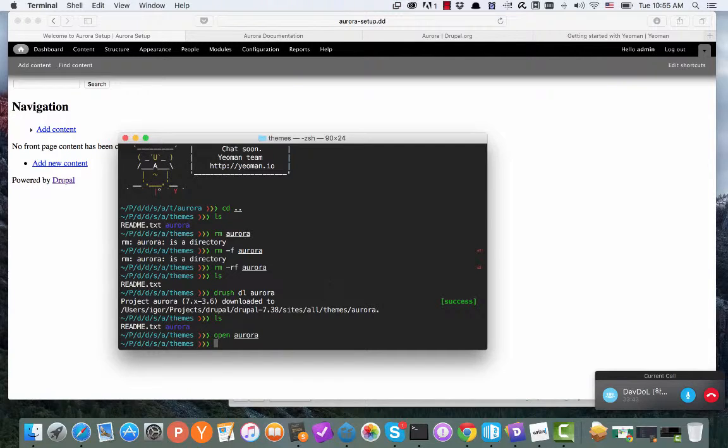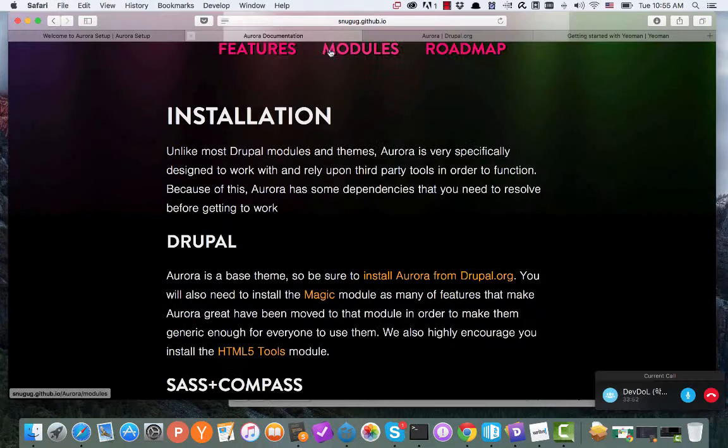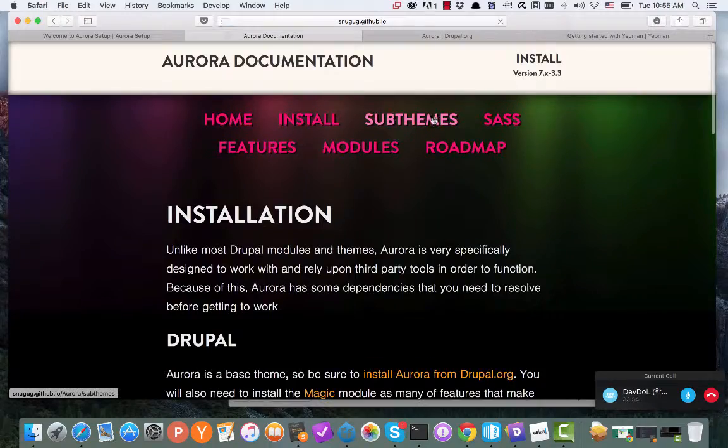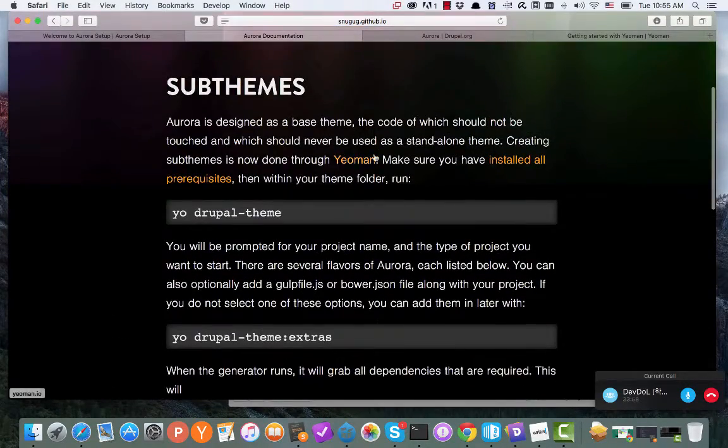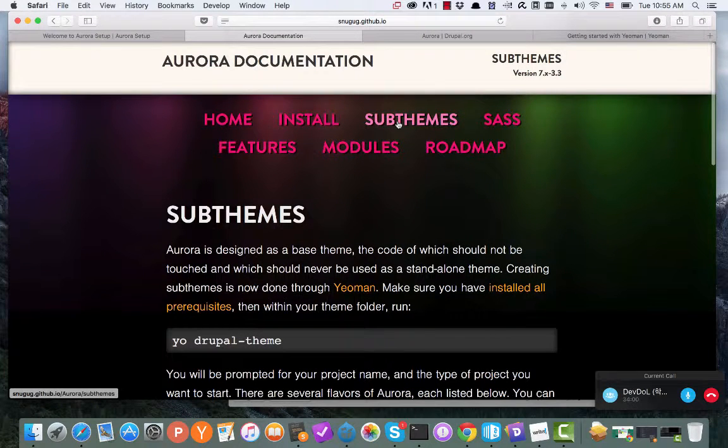We just need to use the Aurora code to use its functionality as a base theme, but we need to create what they call a child theme or a sub-theme. So is this for SNU? Yes. But SNU already has it. We've done this for SNU. You already did it? Yeah. And we're doing it for the next project we're doing.